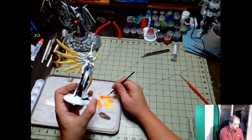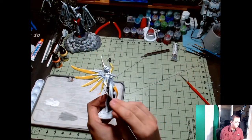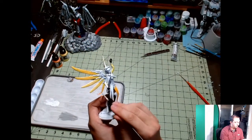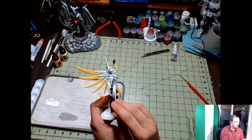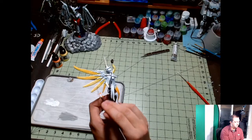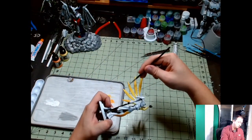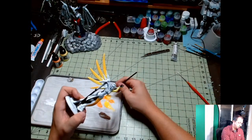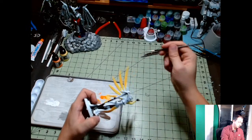Instead of just a straight gold, this is my wings. Like that one, I got a little darker than I wanted. That's all right. We'll pull some of that darkness into the other wings too. Start really getting that orange down on our tips.